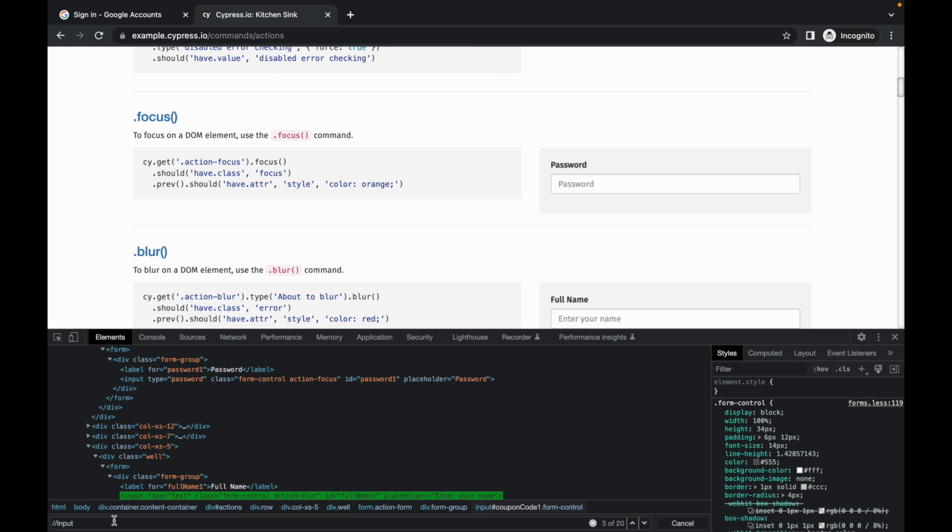We can use input, and starts-with, which is an attribute of placeholder, and it is enter, right?